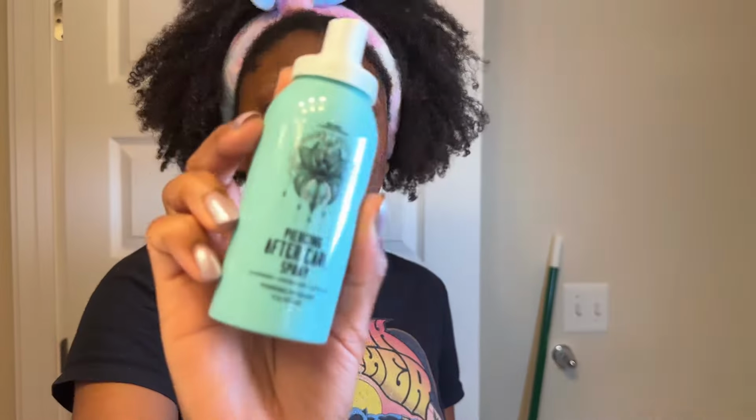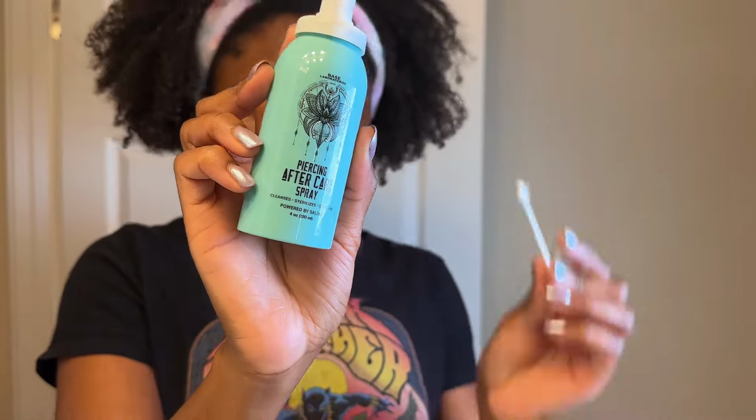I do not like that one. I have never liked that one. I prefer this one. And I'll just spray a Q-tip. When it's new, do not use a Q-tip. Just soak it. But when it's pretty much healed, they are drilling the street still. Oh my God. Spray the Q-tip and clean it out.